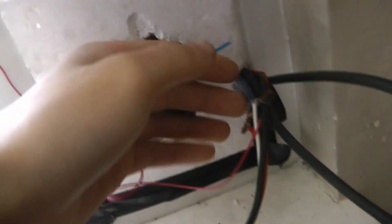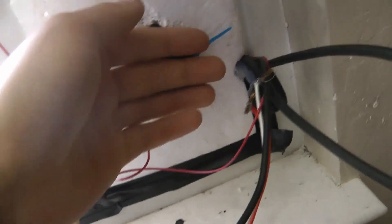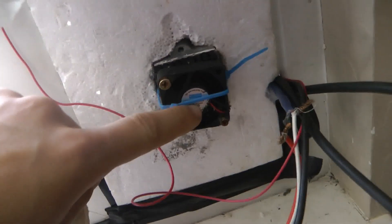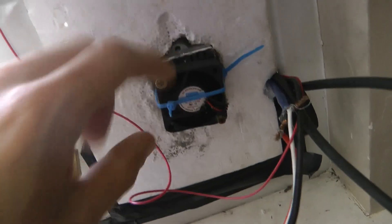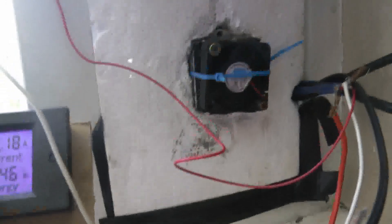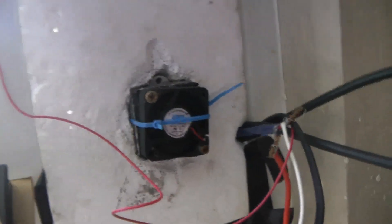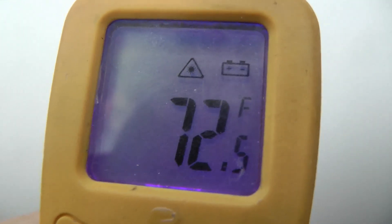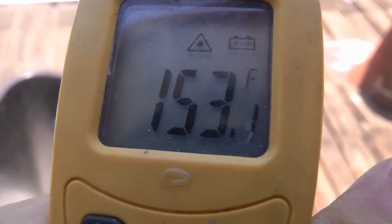As for the air coming out, I would guess it's about 60 degrees because I put really strong fans on these — they draw like 0.2 amps each, which is a lot for a fan that's about 40 millimeters by 40 millimeters. The ambient room temperature right now is about 72. Usually at about this time it's about 75, so I think it's pretty good. The outside temperature on the roof tiles is 152.